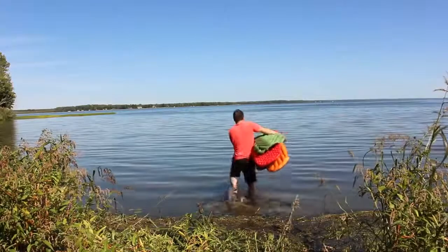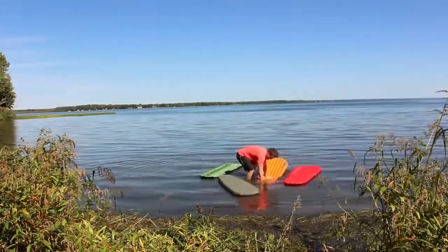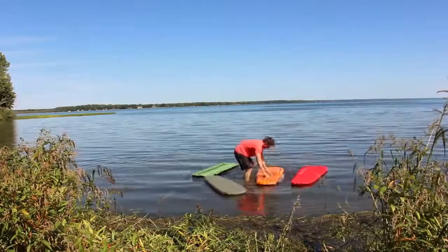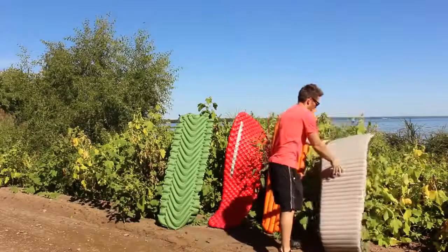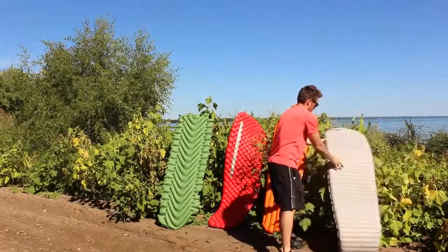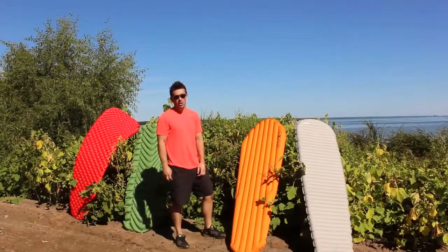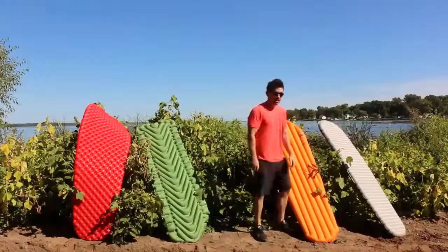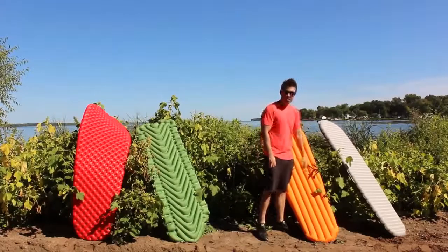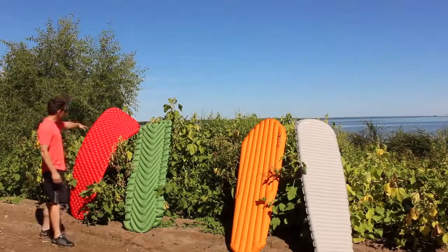Let's find out how fast these pads dry on a sunny day in the middle of September in upstate New York, with a temperature of 82 degrees, humidity 46%, wind out of the north-northwest at 5 miles per hour, and a dew point of 56 degrees. After about 15 minutes, the first to dry — actually around three to four minutes — was the X-Pad. Next was the NeoAir Therm-a-Rest, followed by a toss-up between the Static V and the Sea to Summit.